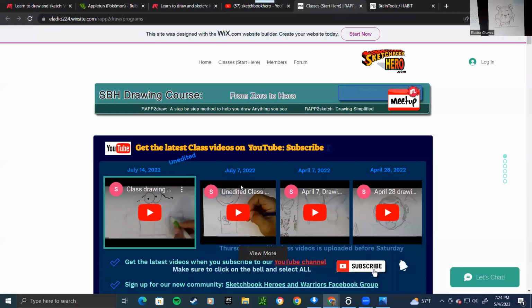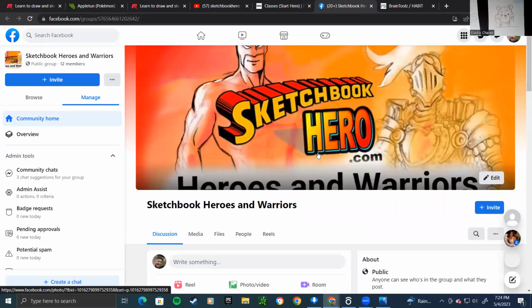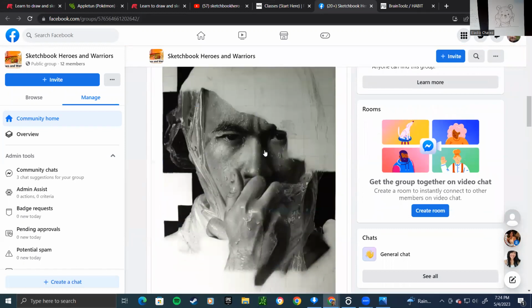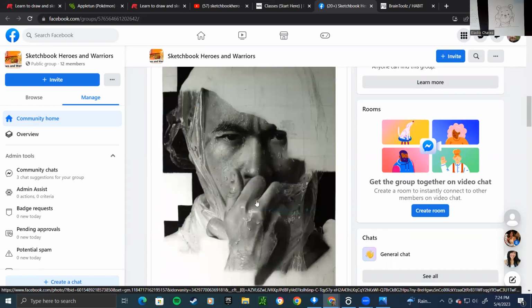So if you go to sketchbookhero.com, here we go. You can sign up for our new community. This is where I will be active in the Sketchbook Heroes. If you have questions, you can post them there in June. I might take July off. I'm not sure. I post videos here. I post things like this drawing. They use grids. Look how real that is. It's insane, the level of detail that you can get.